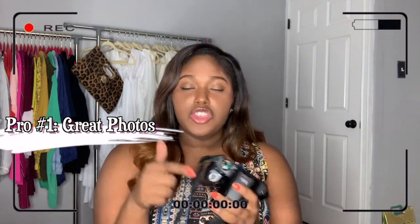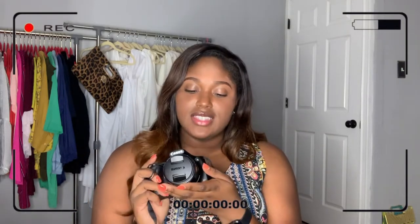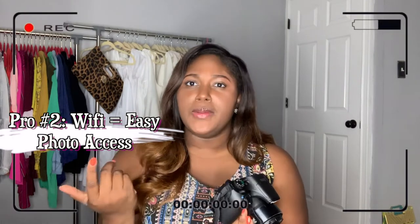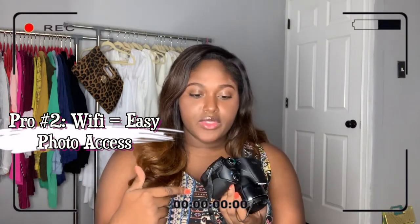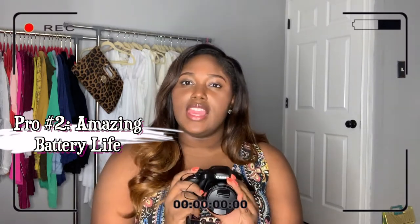I feel like this is a great camera for outside shots — if you're trying to become a photographer and want to get moving shots or point-and-shoot shots, this is the camera for you. But for me I do a lot of vlogging and need to see myself. The bright side is it has WiFi so I can send videos and pictures to my phone, and the battery life is really good. It just wasn't for me since I'm a vlogger and not a photographer.